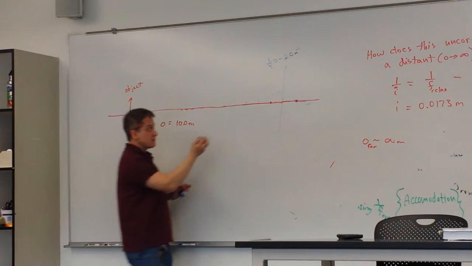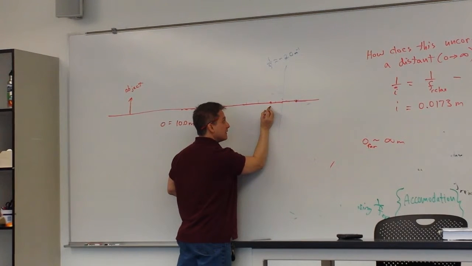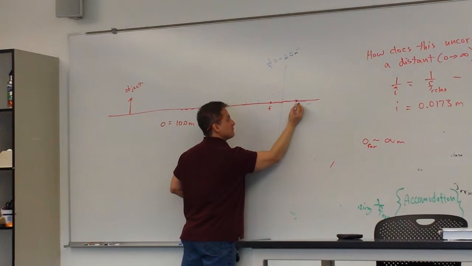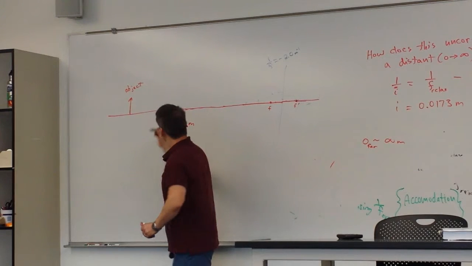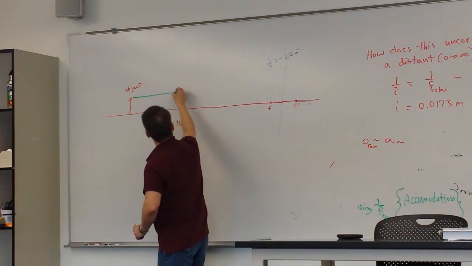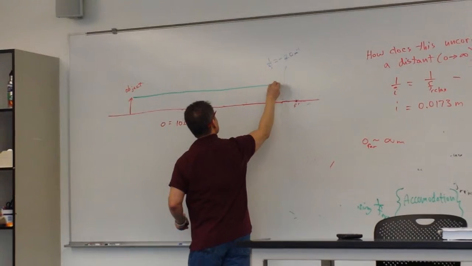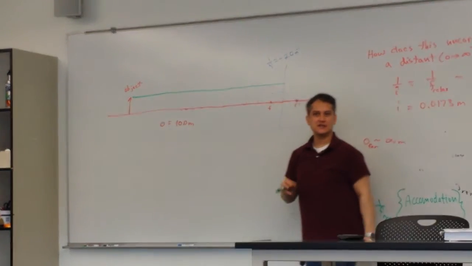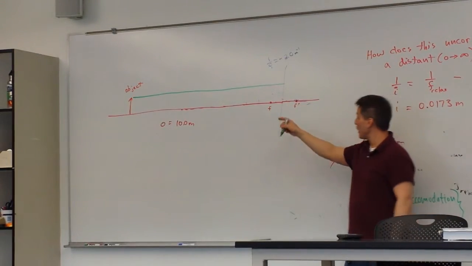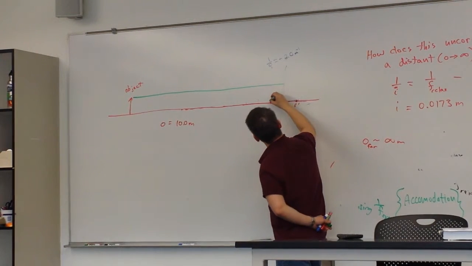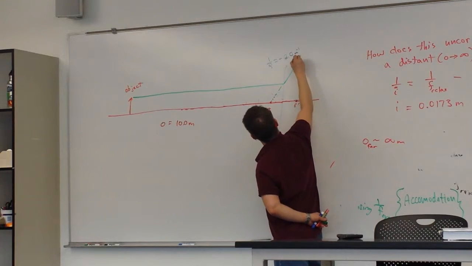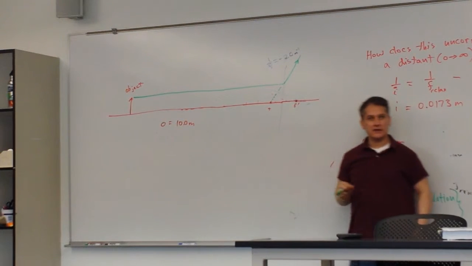We're going to draw, so this would be F. And this is F prime. Remember, they're backwards. So our first principal ray would come in like this. And when it reaches the lens, it's going to diverge as though it started here. So that's what the first principal ray would look like.